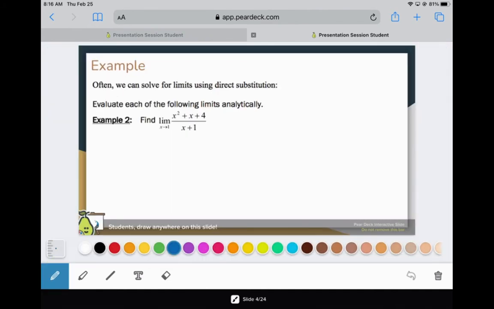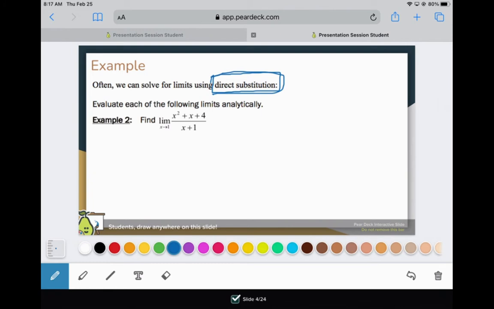All right, so let's look at the example that we're going to have. Because we know that for this function we're going to use direct substitution. Based on the third example, we know that we look at the x and we want to know what happens at y, so we're going to do direct substitution. This first method is pretty straightforward, and I think we're going to feel comfortable. This time, we're going to learn how to write the limit, write the steps, and write proper notation. So if you have paper, I'm going to ask you to write on a piece of paper or a notebook, whatever works for you.